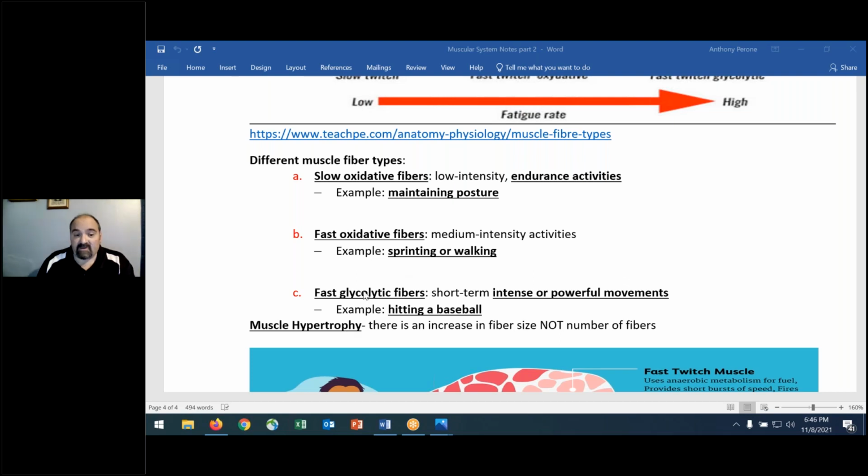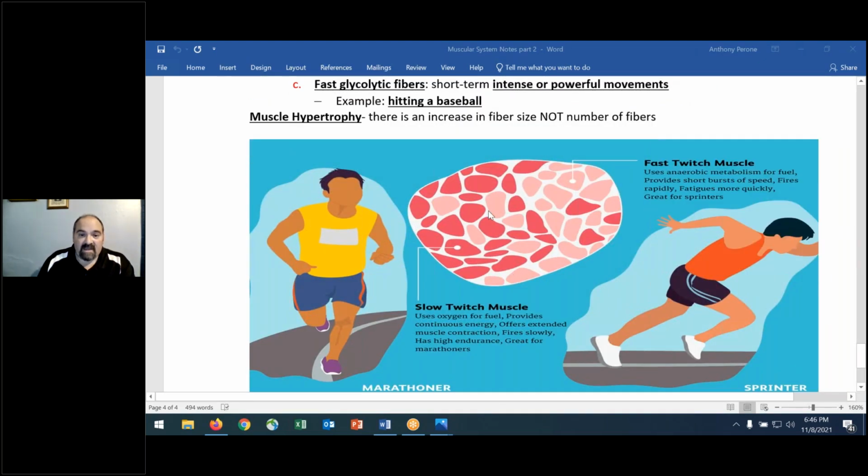Now, look here for a moment. You're seeing how skeletal muscle has a combination of slow and fast twitch muscles. There's a combination of both of these types of muscle fibers present in skeletal muscle. And this is very important for you to see here. The hypertrophy, the increase in size of a muscle, is not a matter of there being more fibers. So look at this muscle belly right here, and how many muscle fibers are present.